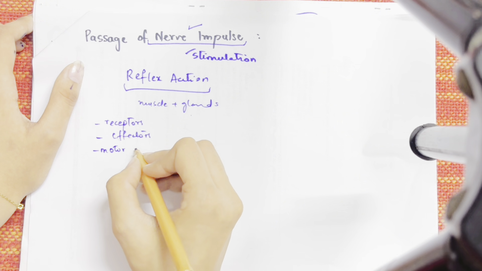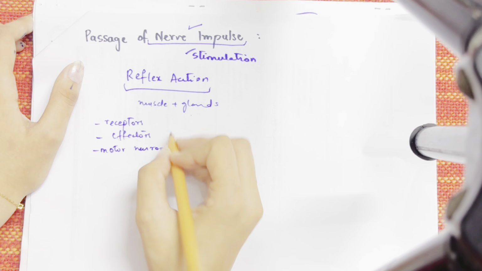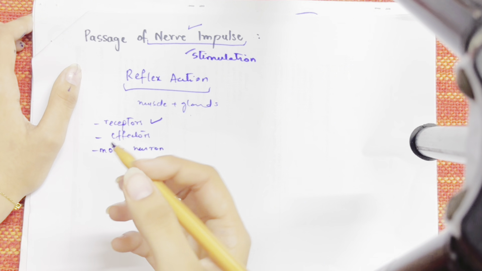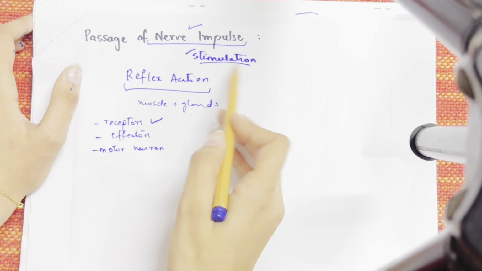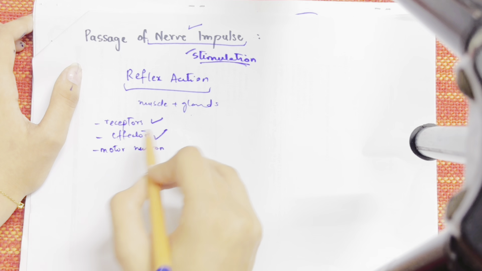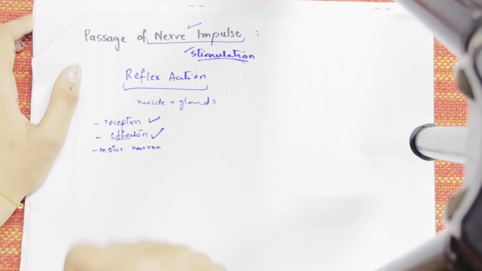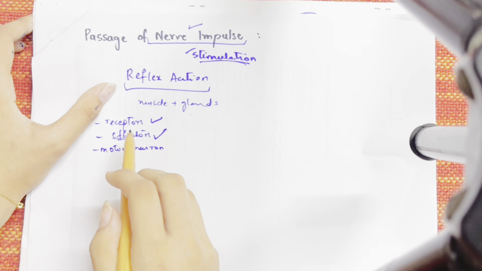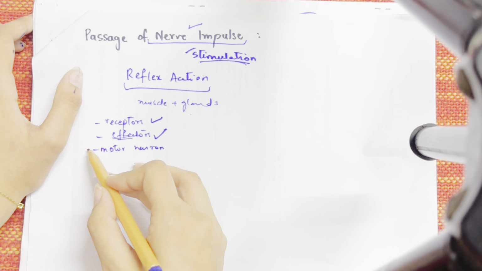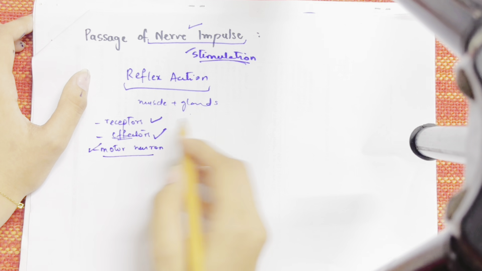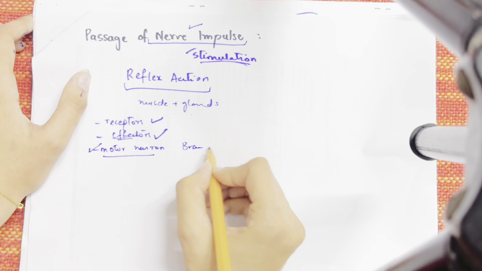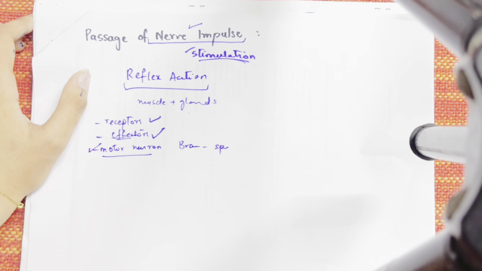If you want to learn about this in more detail, I'm going to give you an overview. Receptors are the sensory receptors that receive the stimuli. The effectors are those that bring about the reaction to the stimulus in the target organ. The motor neurons are the neurons that are present between the brain and the spinal cord, that is, within the central nervous system.